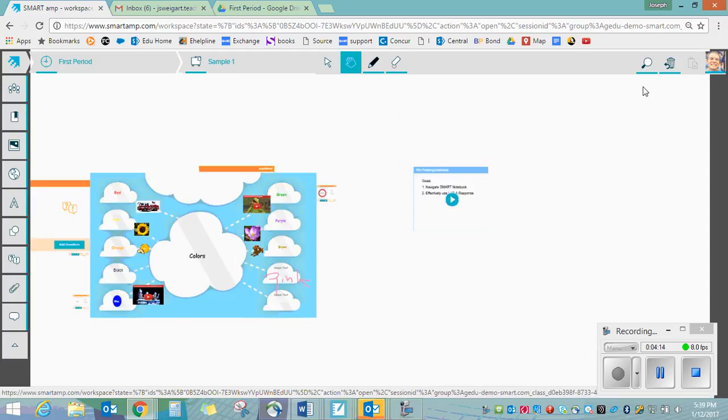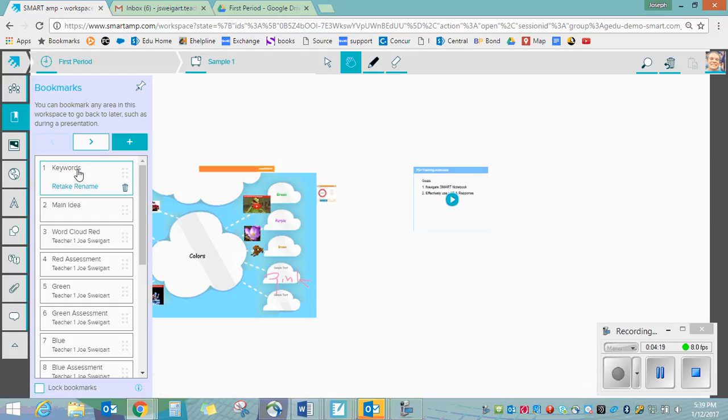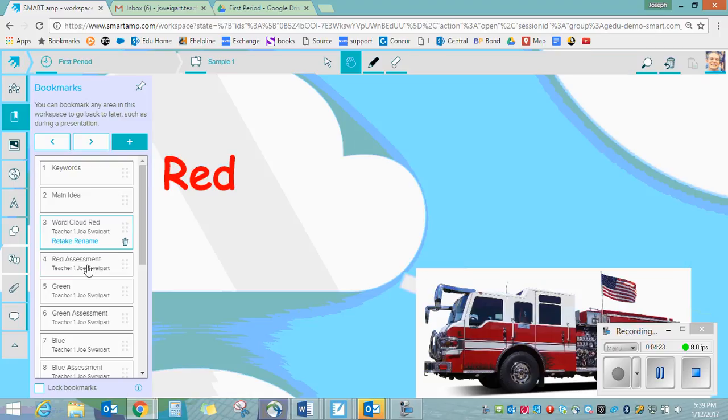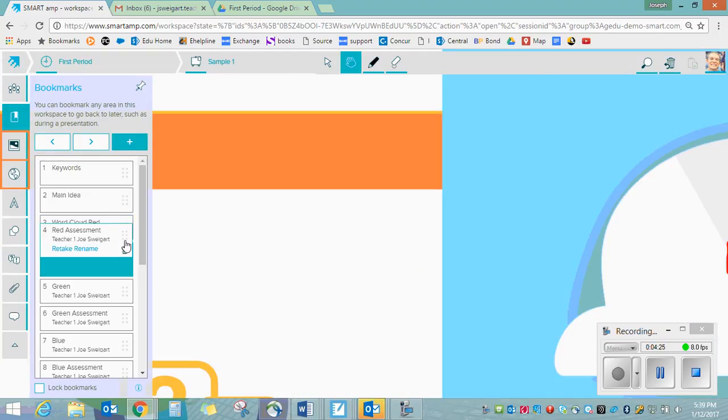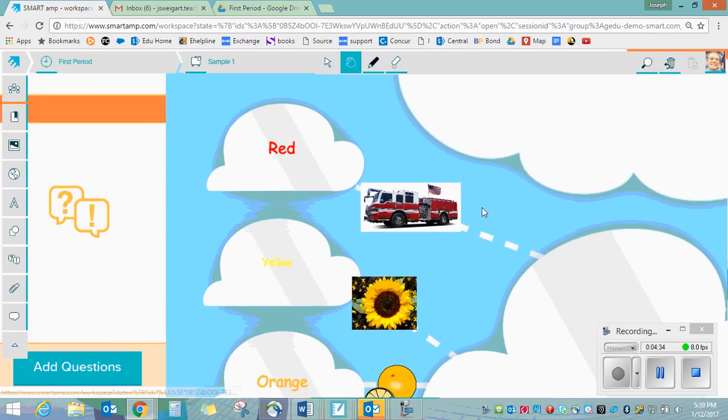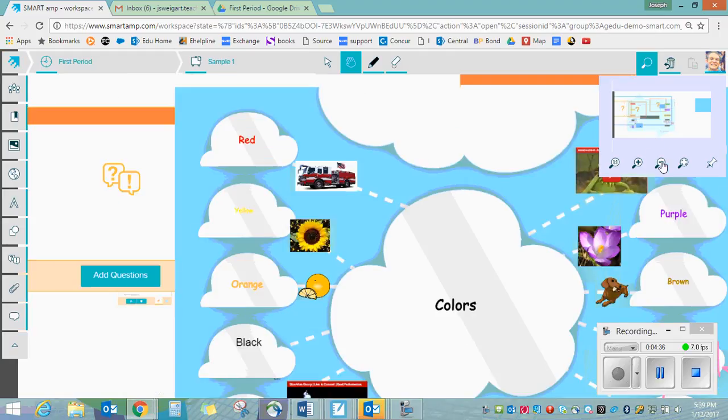And once you get all your thoughts built in, you can build bookmarks. So I can go ahead and label these bookmarks and jump to my different ideas and share the screen. I can move these around. I can delete them if I want or rename them. It gives you a feeling of being able to get as many ideas up there and then organize later, or organize whenever you so choose.